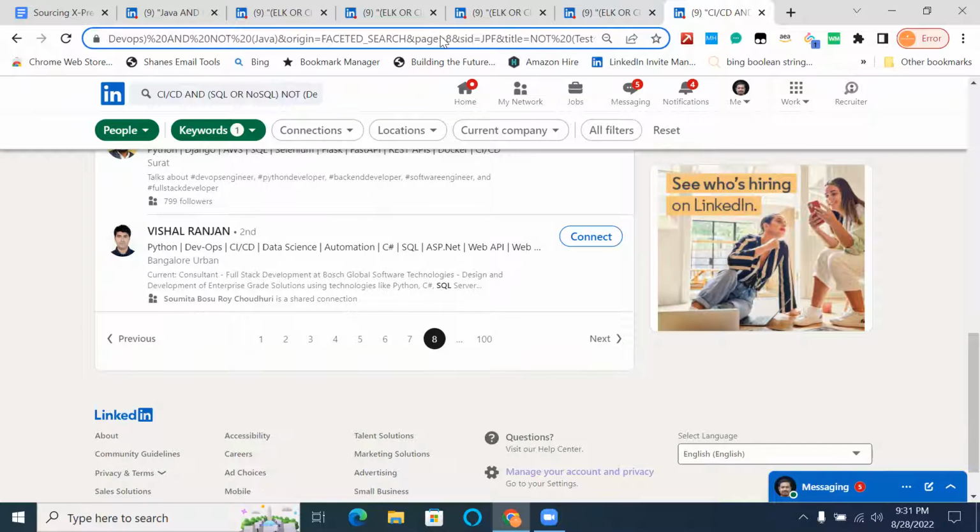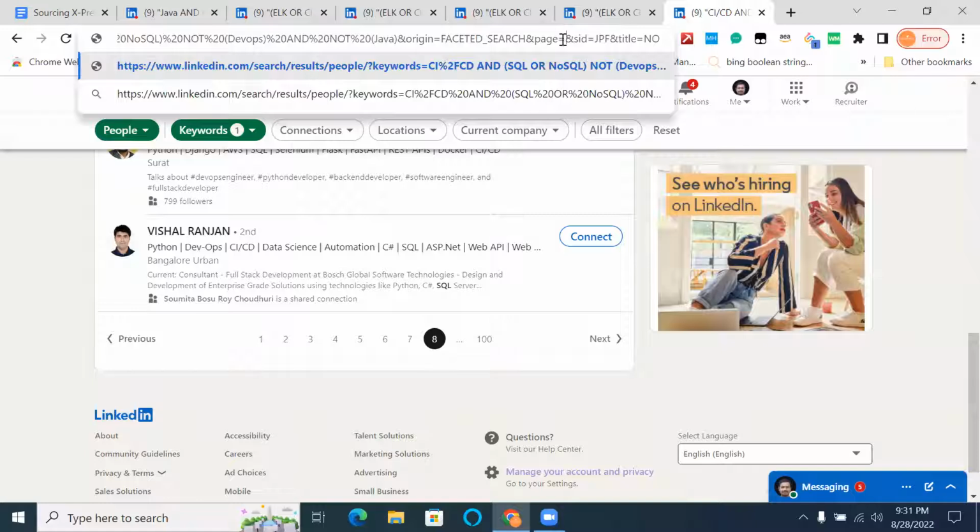So how is it reading here DevOps and Java? Because it's picking Java, but how is this reading differently? Only the last keyword which is given in the combination of not at last, only that it's reading. Yeah, I got it, only excluding Java. It's not excluding DevOps. Okay, DevOps, not, just stop here. Then not DevOps, not.